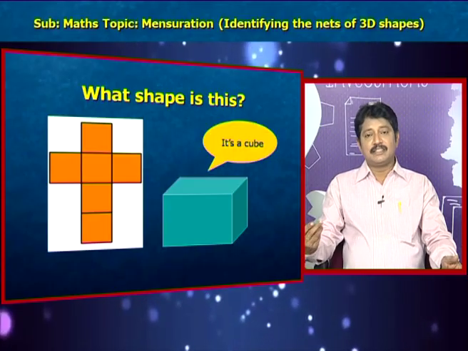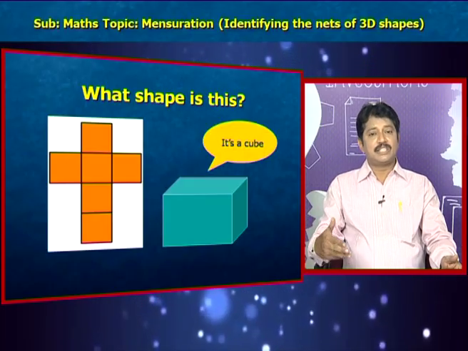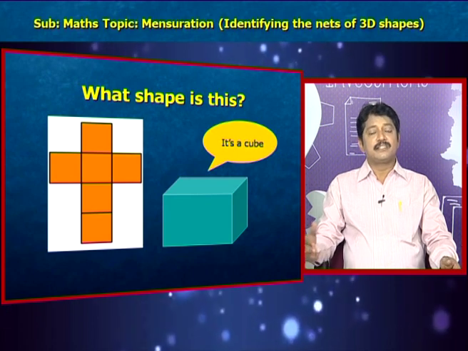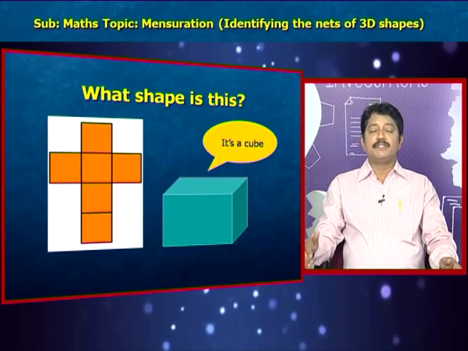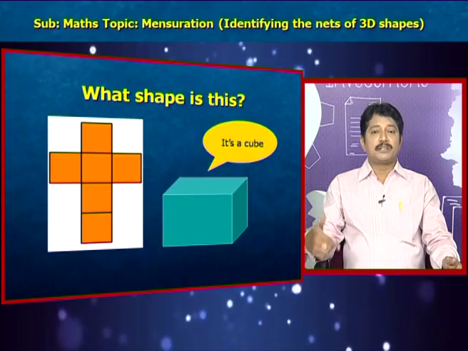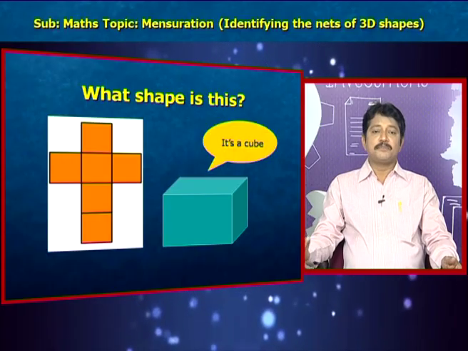If the length of the side of a square is a, then the area is a square. So 4 a squares means the lateral surface area of a cube is 4a square. When you consider the total surface area, considering top and bottom, it will be 6a square. So, like you can find out. Okay, now come to the next one.